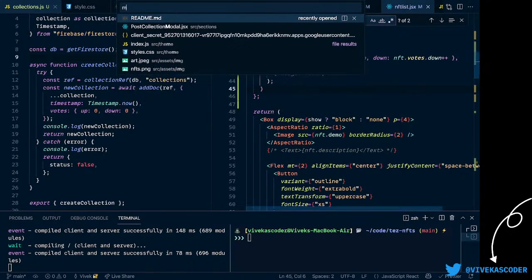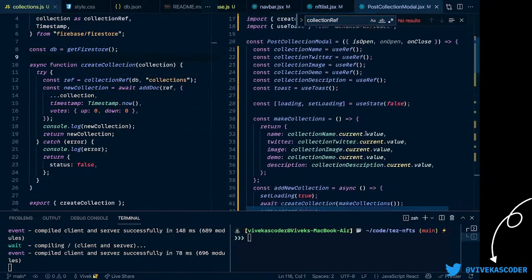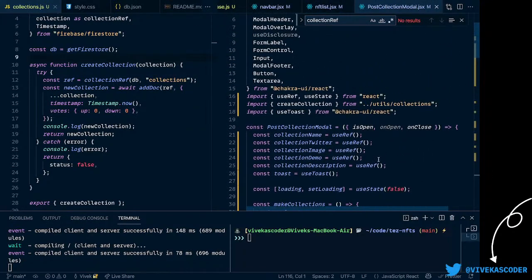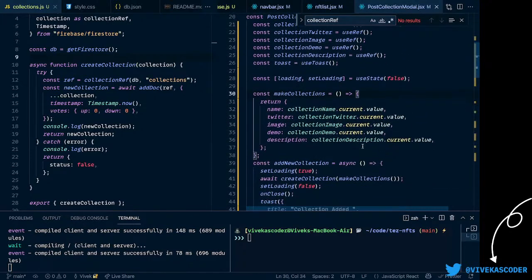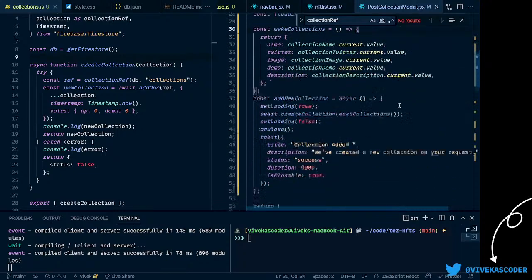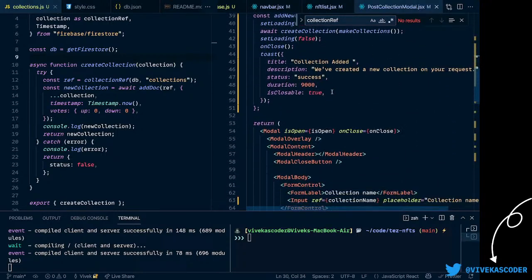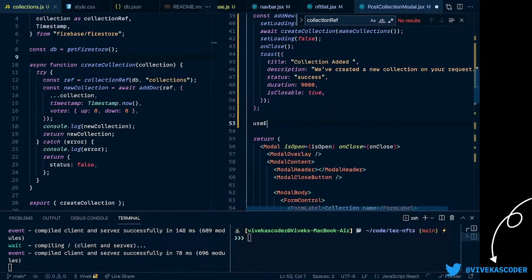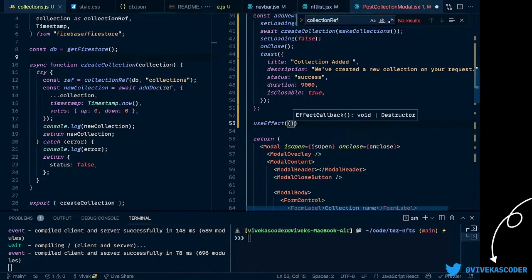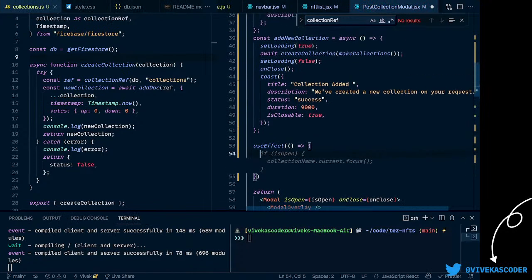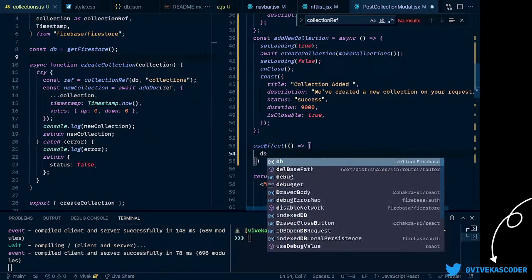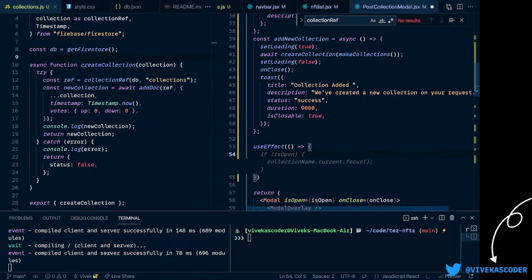Let's go to model, and we are going to do this in useEffect here, and I'm going to do, can we import db? No.